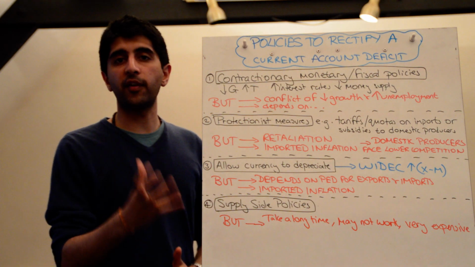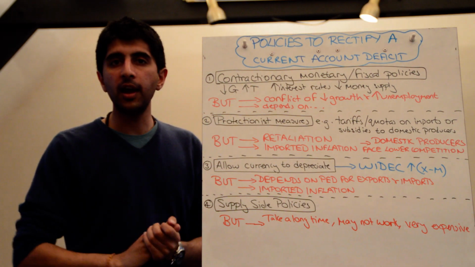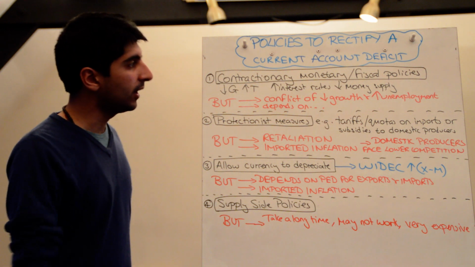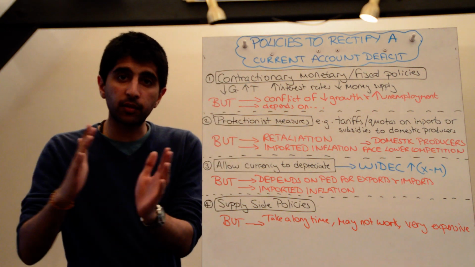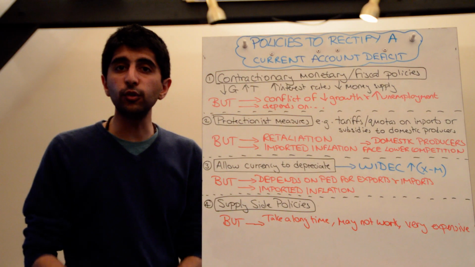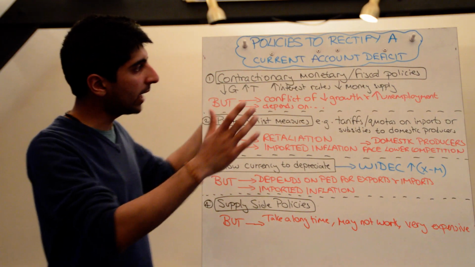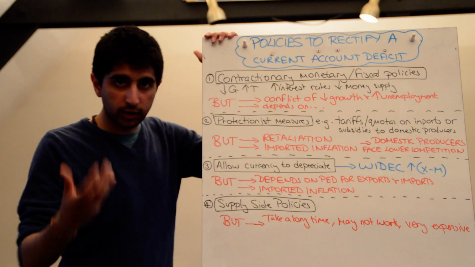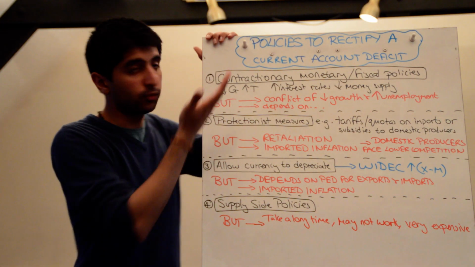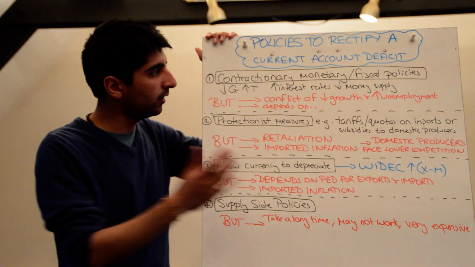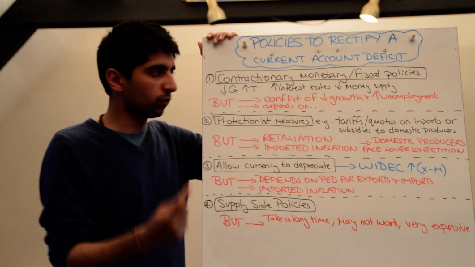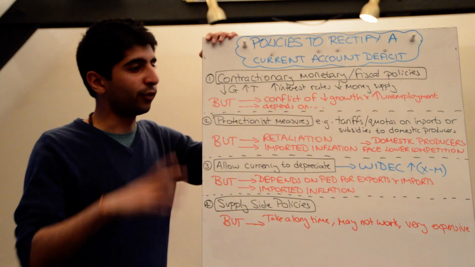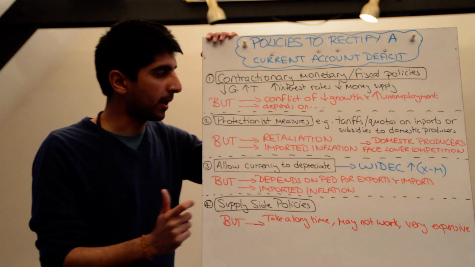So let's say the reason for a current account deficit was because there was high demand in the domestic economy, incomes were very high as a result, and there was a very high demand for imports. Well, if that was the reason why there's a deficit, then maybe the government should try and reduce the level of aggregate demand in the economy, which will reduce the spending on imports. It can do that by imposing contractionary monetary or fiscal policies. So for contractionary fiscal policy, it might want to reduce government spending or increase taxation. Monetary policy, maybe increase interest rates or reduce the money supply, all of which will reduce aggregate demand and therefore reduce the level of import spending in the economy.